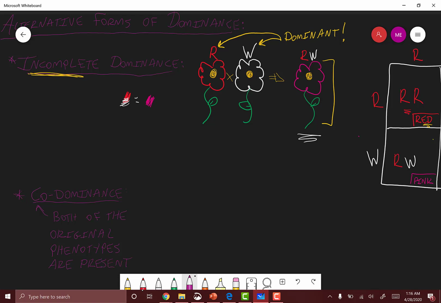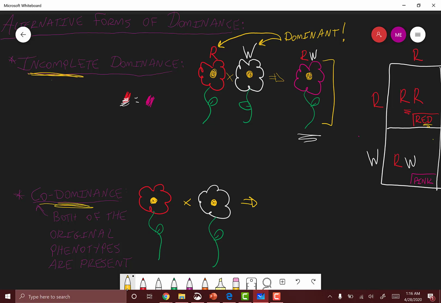Let's use flowers again. In fact, we'll use our same two types of flower. Our red flower, and then we're going to cross it with a white flower. Now, let's say in this situation, instead of being incompletely dominant, these flowers are now codominant.